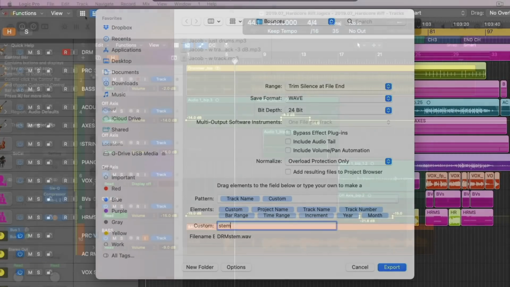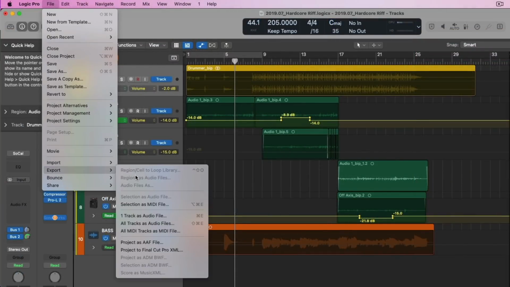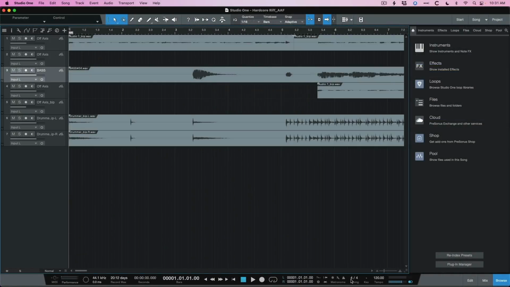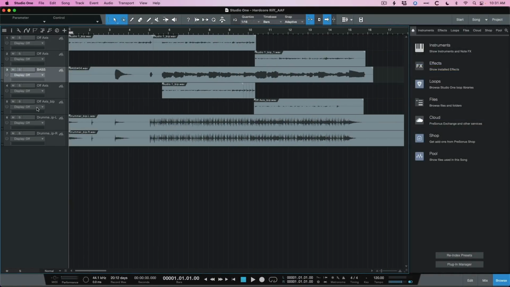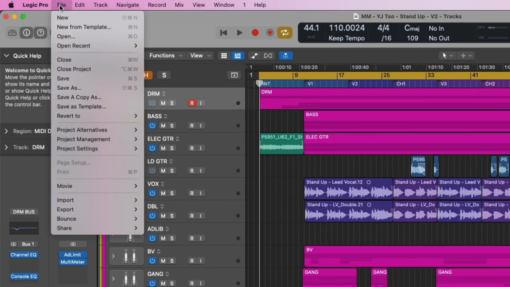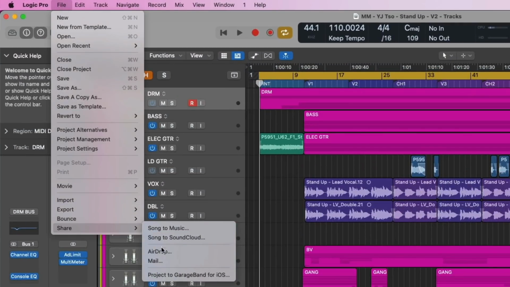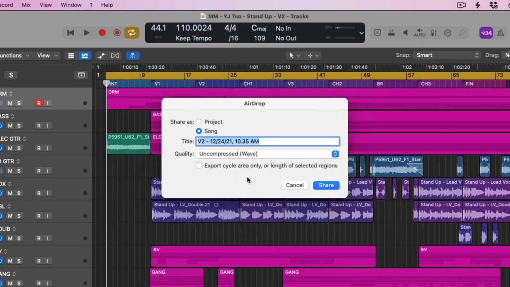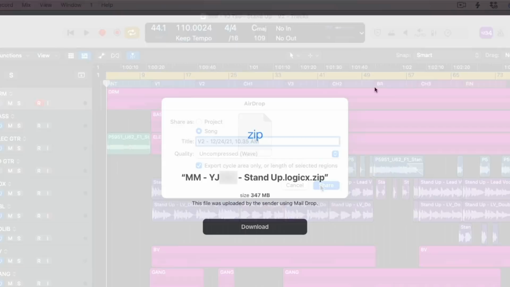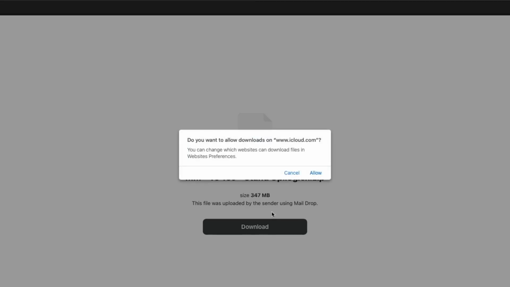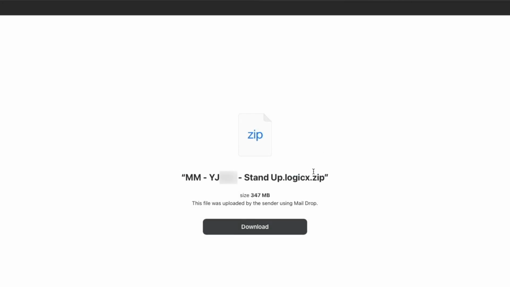You can also export your projects as an AAF file. All audio file assets will be included. Where they're placed along the timeline will be preserved, as well as any automation that you've written, and easily share just a bounce or the entire project using the AirDrop and Mail Drop functions under Share. If your project is a package, all of the assets will be zipped up with that project file. And if you're sharing with mail, if the project is too big to be attached to an email because of its file size, Logic Pro will create a download link so your collaborator or whoever can easily download the entire project as a whole.